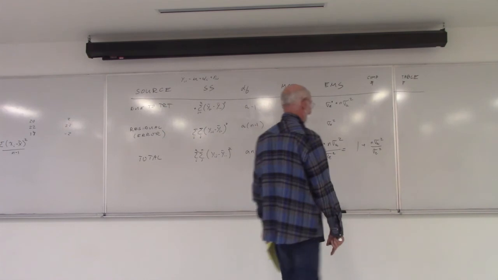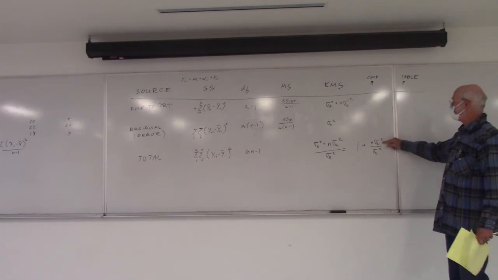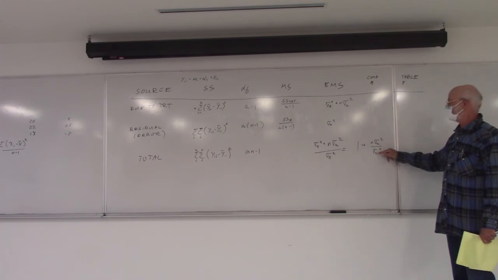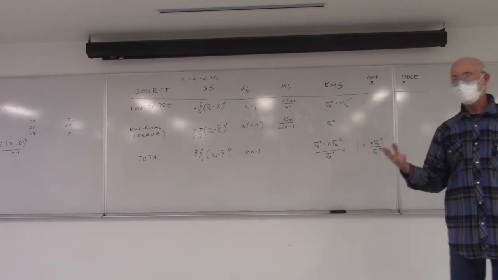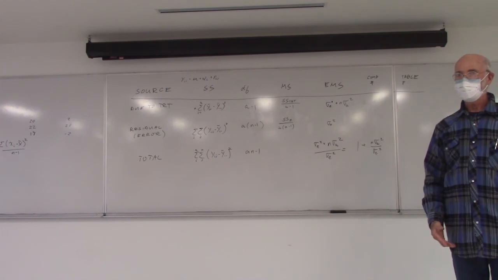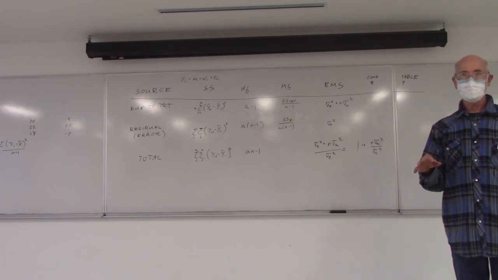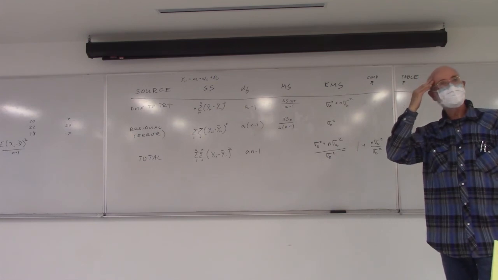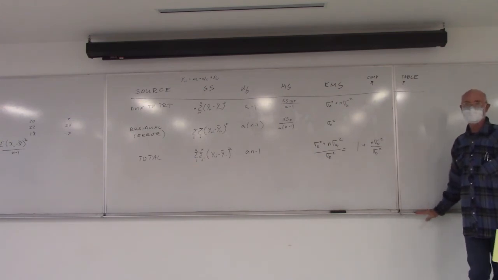What's the smallest possible value of your F-test? 1. Because if you have 0 treatment variance, the extra term is going to be 0, so the smallest theoretical value is 1. So when you do an ANOVA and you come up with an F statistic, a computed F, that's smaller than 1, you've done something wrong, or something's funky with your data, okay? That's the point at which you go, uh-oh, wish I wouldn't have looked at that. Something's not right.